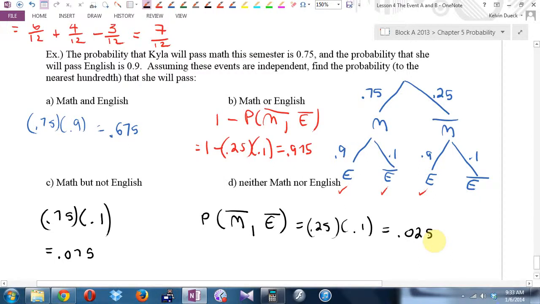Now, Kyla, this is kind of a stupid example in terms of you're going to pass everything. But I wanted to give you a two-level independent tree. Instead of this, let's suppose you're an insurance company and you're looking at a house in a flood area. You know the probability of a flood occurring in the next 100 years is 0.75. The probability of it not occurring is 0.25. And you know the probability of another disaster is 0.9 and 0.1. You can start to then calculate the probabilities of disasters happening. Now you know how much to charge for insurance to make sure that, in all likelihood, you don't go broke.